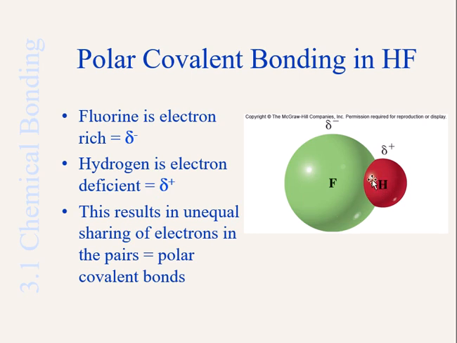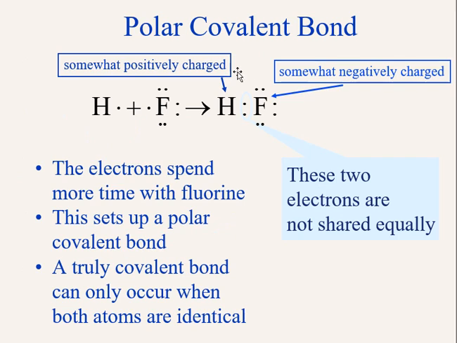And so on average, fluorine carries a negative charge. Why would it be negative? Because fluorine not only has its own electron but an extra electron now, and it acts as if it belongs to it for a considerable period of time. Not forever, because ultimately they are shared. So if those two electrons belong to fluorine, fluorine would have a 1 minus charge because this one would be an extra electron. And hydrogen would end up with a 1 plus charge because it lost an electron.